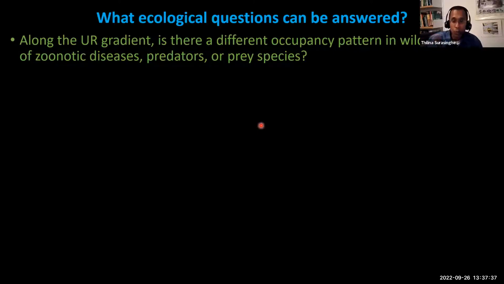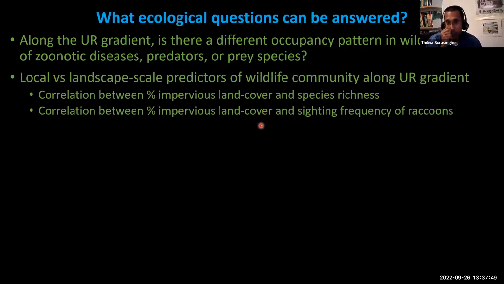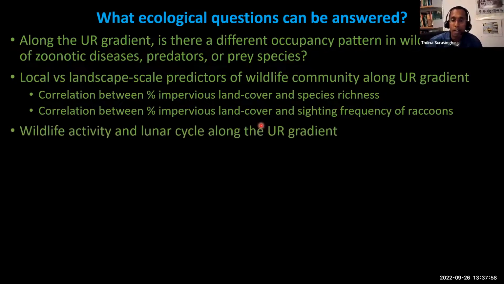You're studying the urban-rural gradient, so any differences in occupancy patterns of predators, prey species, vectors, right? Those are interesting questions you can answer. And what kind of environmental variables are driving wildlife occupancy from local to landscape scale? And how is their behavior affected by the lunar cycle, right?